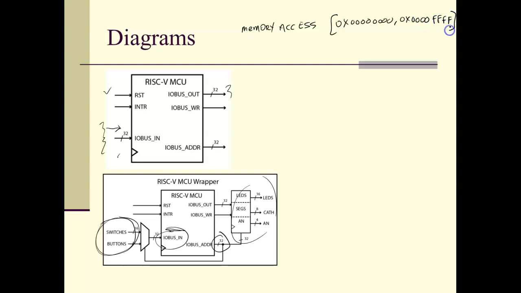So that range is 0x00000000 to 0x0000FFFF. Almost ran out of room there. So these addresses, remember, this is memory mapped. Because it's memory mapped, if the memory sees one of these effective addresses, it's going to do a memory access. Otherwise, it's going to do an I/O. So we're talking about input. And so what we're interested in here is the, I'll just call it the I/O range.